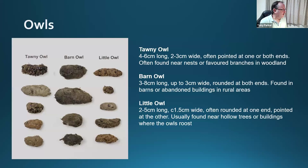Owl pellets are the ones most people know about. These are the most useful because, as Ross said, owls swallow their prey whole and their digestive juices aren't particularly strong. So they generally consist of lots of matted fur and the bones are almost intact. You will, however, find that the skull may be crushed, because owls kill their prey with a bite to the back of the neck. So don't be surprised if you find a skull and the back has disappeared. That's probably how that's happened.